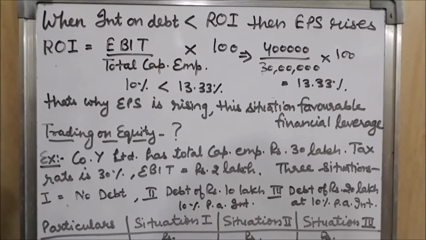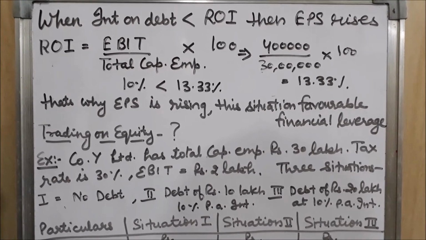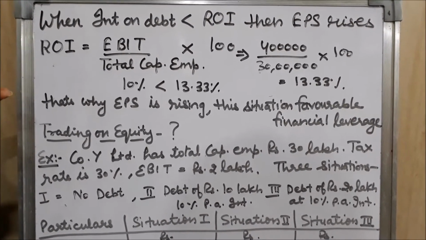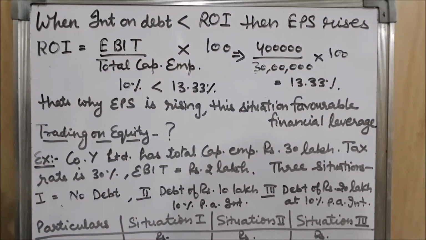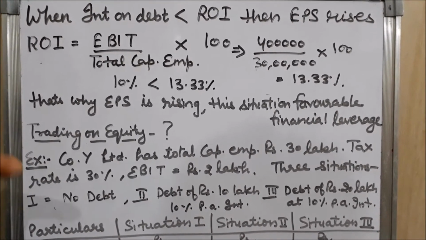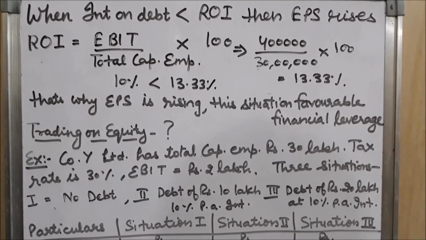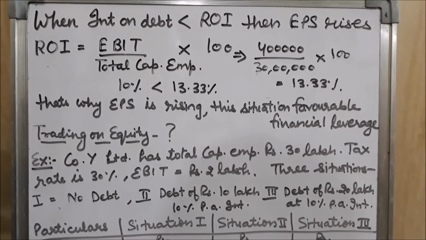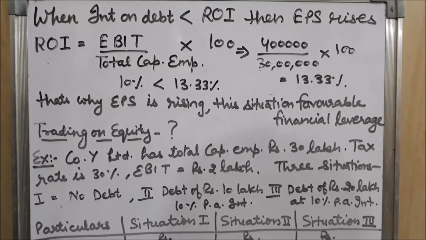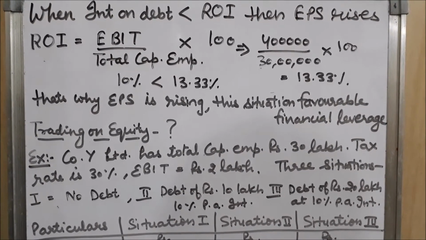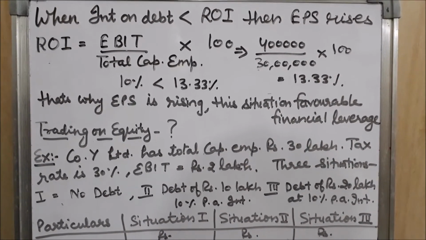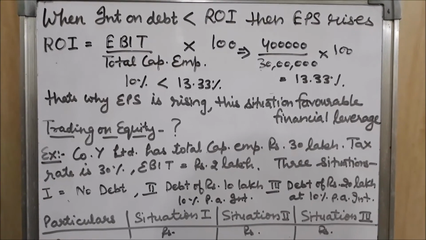In the second situation, the company was using debt of 10 lakh with equity. So that was the situation of trading on equity. And in the third situation also, the company was using debt with equity. So that was also the situation of trading on equity. When a company is using debt with equity, because of which profits of equity shareholders increase, that situation is called trading on equity. So students, now I am going to discuss one more example with you.